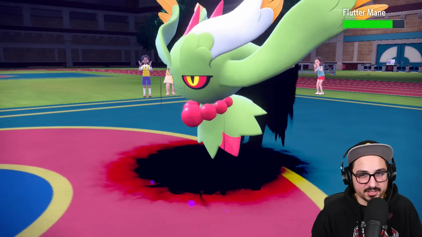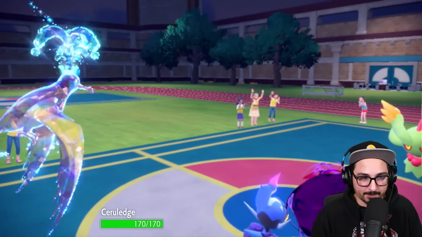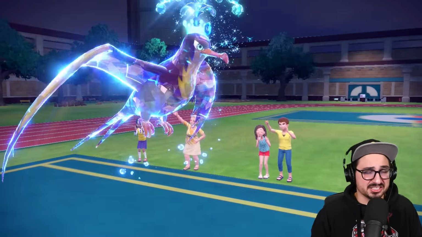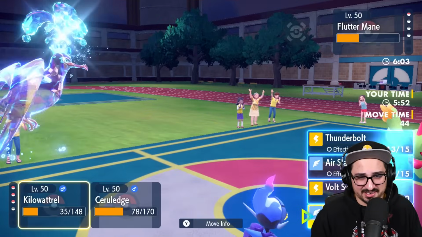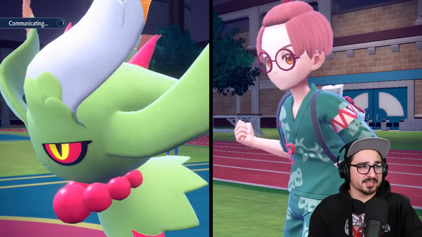They don't Tera? Tom! You have a button you can click to fix all your problems. Oh, but my Ceruledge ate that, though. Oh, my Ceruledge ate that and spat it right back out like it's nobody's business. Okay. Well, we take those, that's for sure. T-Bolt and Shadow Sneak. GGs, man.